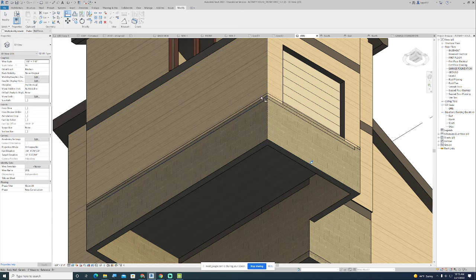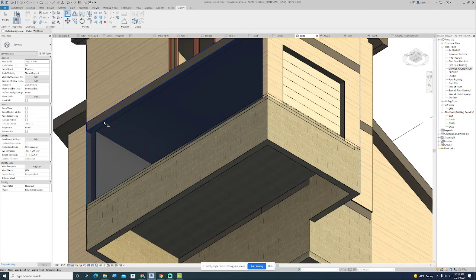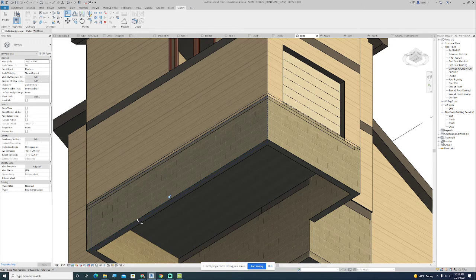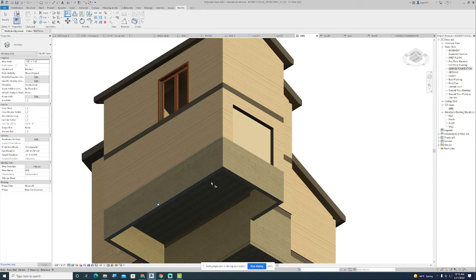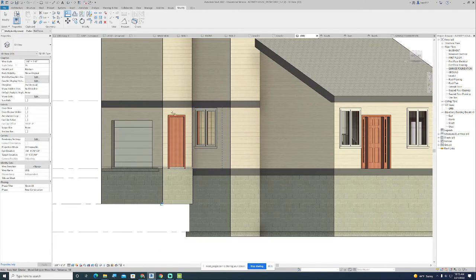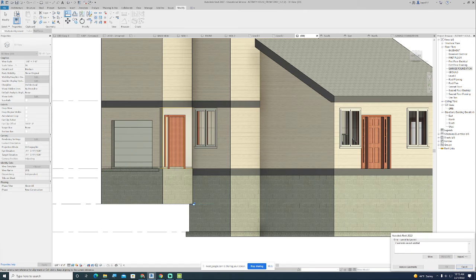If you hover your cursor over top of a wall, you can use the Tab key. Right now I'm pressing Tab and cycling through all the stuff my cursor's touching until I see that little blue pre-selection go on the outside surface of the wall. Now I'm going to go down here and tab through until I see the outside surface of the foundation wall, and I can make sure they're aligned with each other. You can do the same thing over here. There's the outside surface of the building, there's the outside surface of the foundation wall, and just use the Align tool to make sure they're lined up with each other.